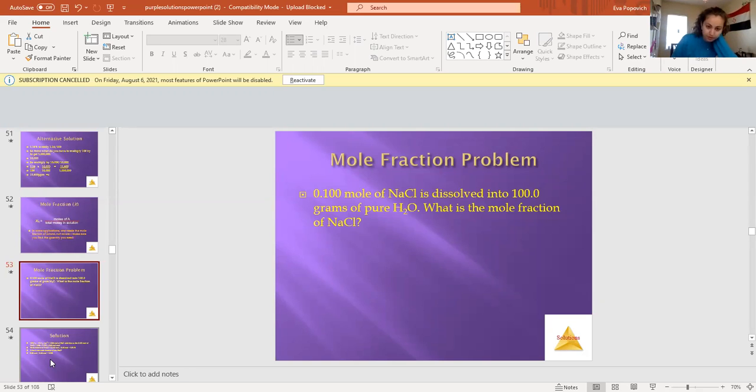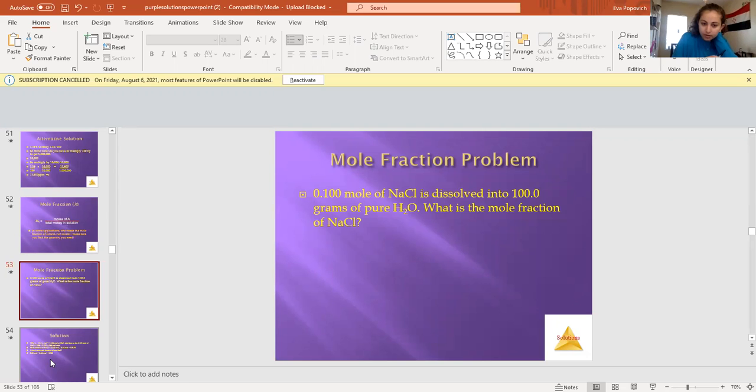Oh, no, you would change the grams to moles first. Grams to moles. All right. That's the first thing you're going to have to do. You're going to divide the 100 by 1 mole over 18.02. That gives you the moles of H2O. Now what do you do, Sarah? Because you've divided the 100 by 18.02, you now have the moles of H2O.